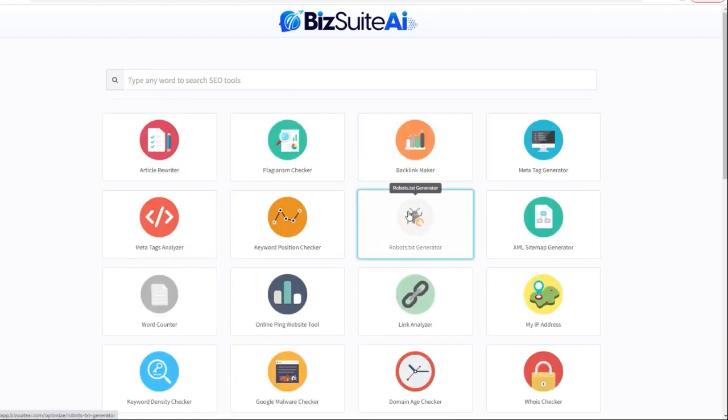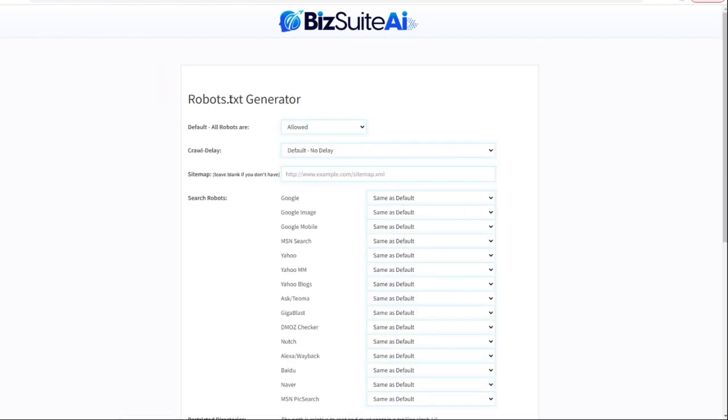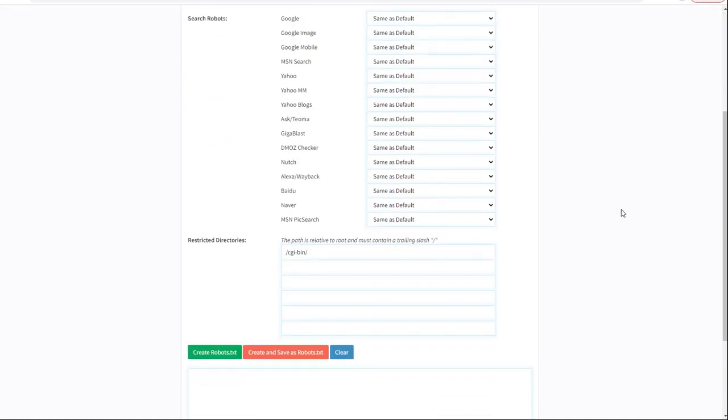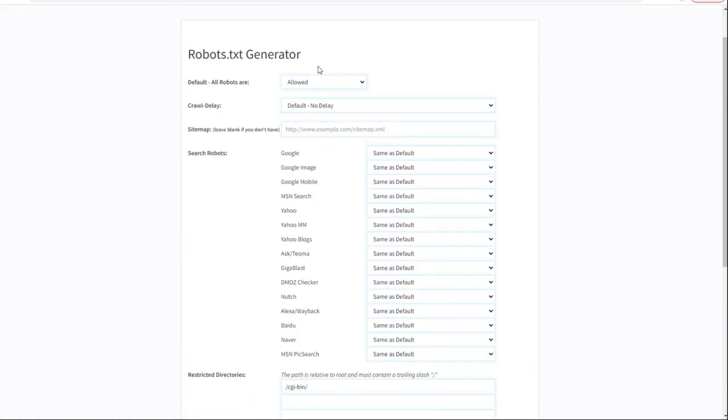Going back to the next tool, robots.txt generator. Now this really has two purposes. Either one, you want robots to spider your site and find everything on it so they can get everything indexed on the search engine, or you want to block those robots because maybe you don't want your site showing up on the search engine. Either way, this is useful.